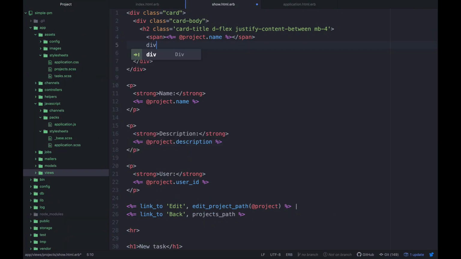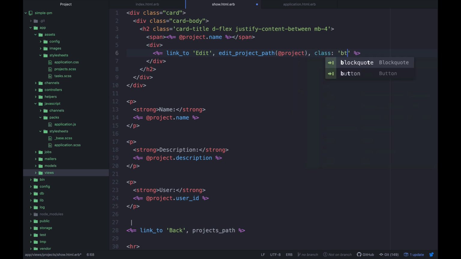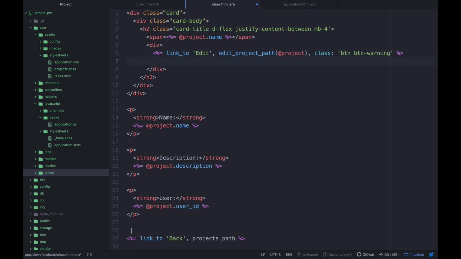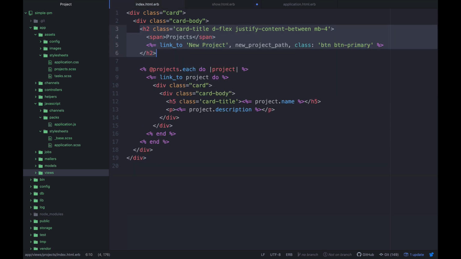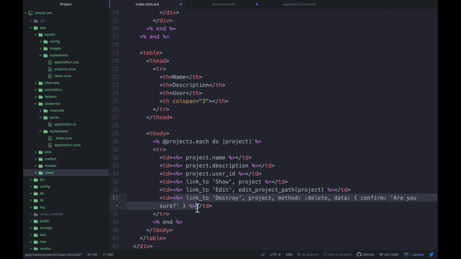So I'm going to just give it a div, and then in this div, I'm going to add the edit, like this, and I'm going to give this class btn warning. And then I'm going to go over here. I'm going to undo a little bit so that I get my links to my delete and whatnot.